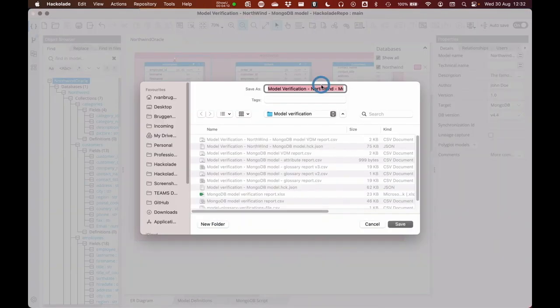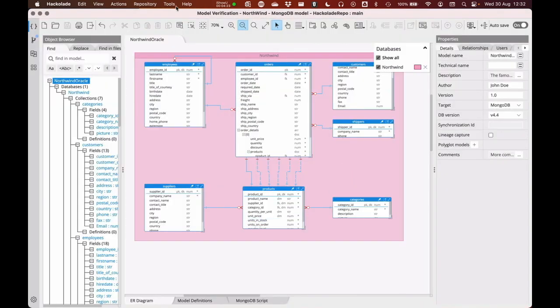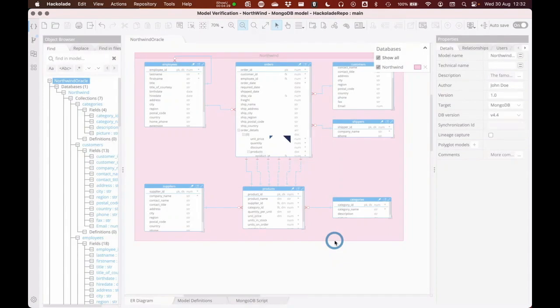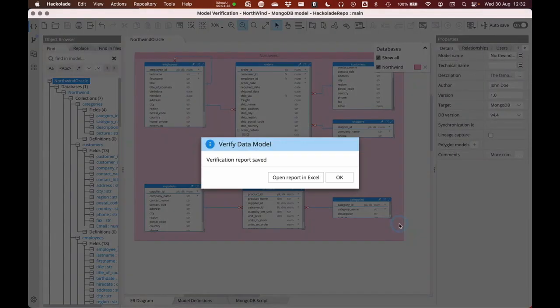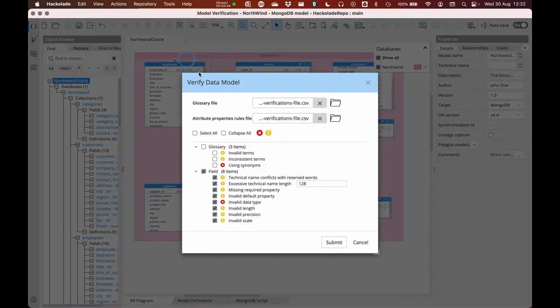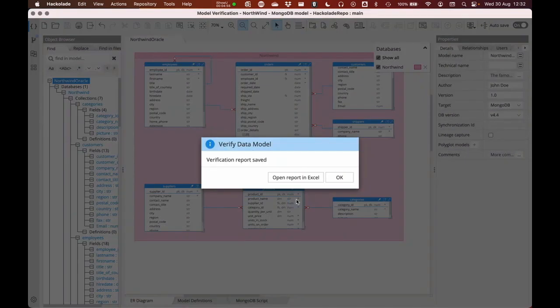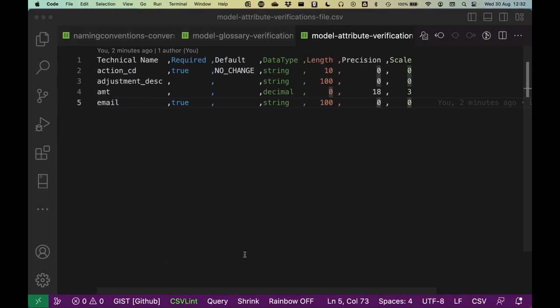And I'll create a glossary report here. And then I'll actually do the other one in the same go. I'll unselect this one and say, okay, why don't we do this as an attribute verification over here. So now I have two reports, and just for fun, I'll create one big one as well, just so we can look at that very easily as well. So this is going to be the one that I already had generated before, and I'm overwriting with this step.